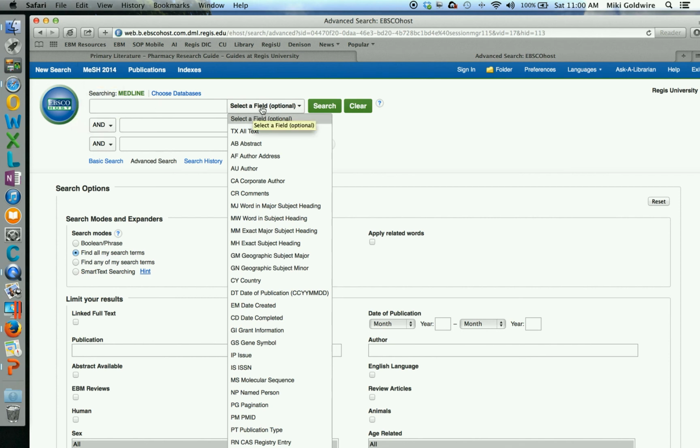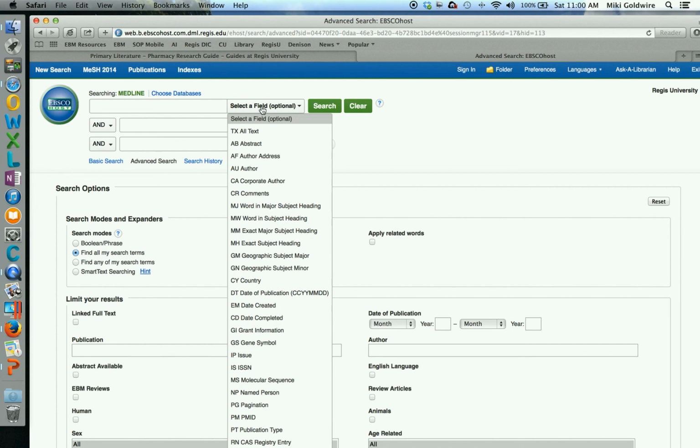We can also search by keyword, journal name, author, and title of the article. Keywords are words that appear in the title, abstract, or as MeSH terms for the article. In essence, keywords are free text. Use of keywords rather than MeSH terms results in a broad search strategy that retrieves relevant and irrelevant articles.